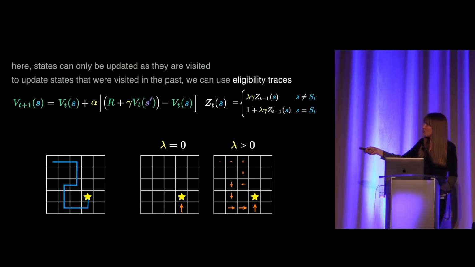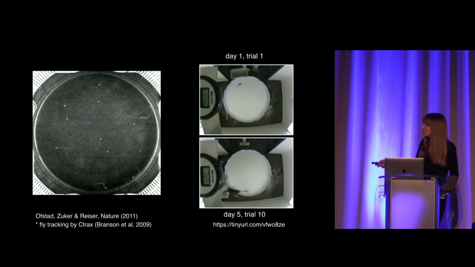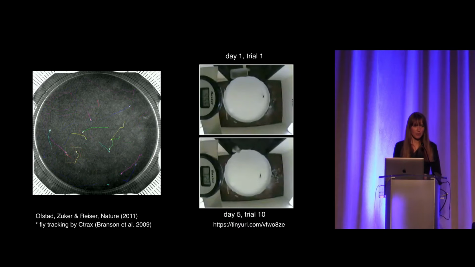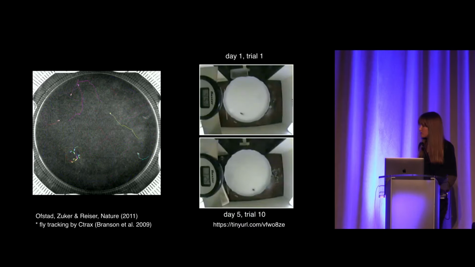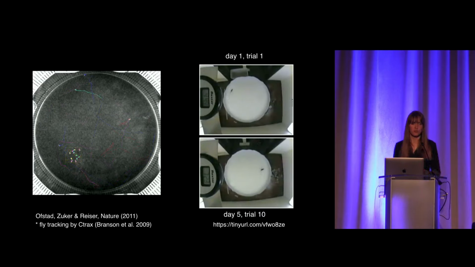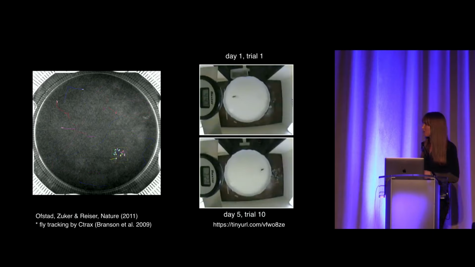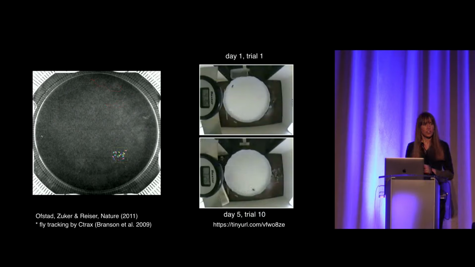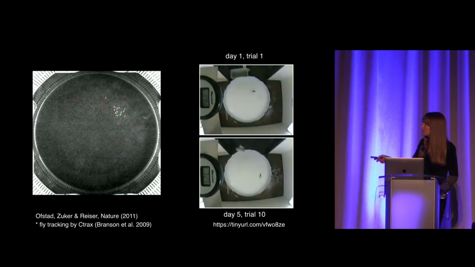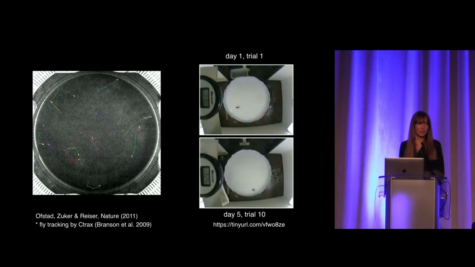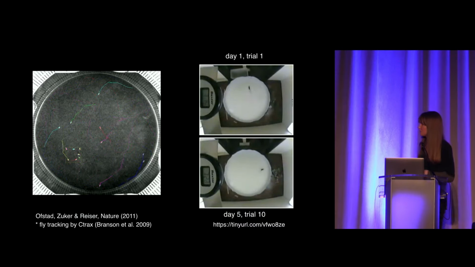So with this combination of value functions and policies, we can understand how animals might incrementally update their behavior based on their own experience. As they gather rewards or punishments from the environment, they can use this information to update an internal estimate of how good or bad it is to be in a particular part of the environment and learn to change their behavior accordingly. And in the problem set that you all will be working on in a little bit, you'll be thinking about how to actually implement some of these types of algorithms to model and simulate the behavior of an agent that's learning based on its experiences.